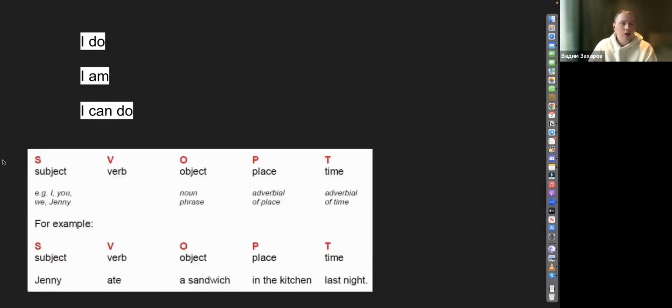When it's about English, you just need to understand where to put those words. For example, I eat a sandwich every day, or I eat a sandwich in my kitchen every day. And that's it. Different languages have different sentence structure, and once you understand how it works, with English it's very simple. You can see it right here. It's like, I work in Estonia. So place. I work in Estonia every day, something like that. So that's how you actually use grammar.